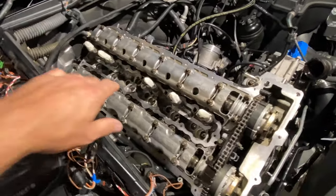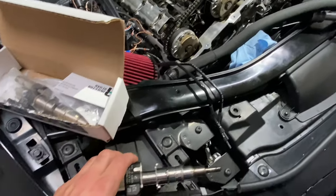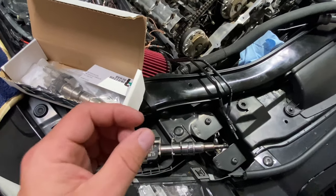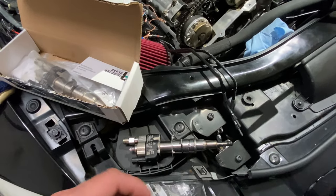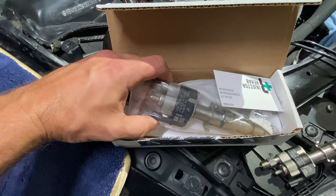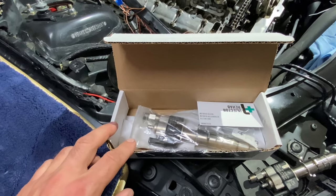Now you may notice that I have my number 4 fuel injector removed. So I was getting some codes earlier in the year from a misfire. I pulled the plugs and only the number 4 plug had a high amount of soot or carbon deposit on it, which is typically indicative of a leaky injector. So I went ahead and found a refurbished one, an Index 11, just like the ones that are on my car, from Injector Rehab. I'm going to go ahead and install that.